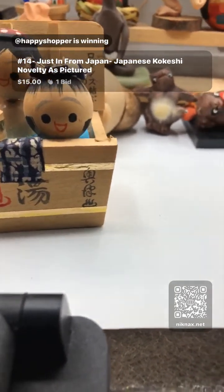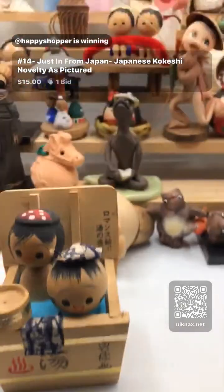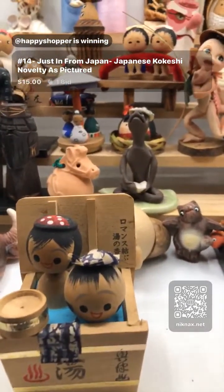Happy's in the lead. Reminds me of a picnic basket. Like they're in one.